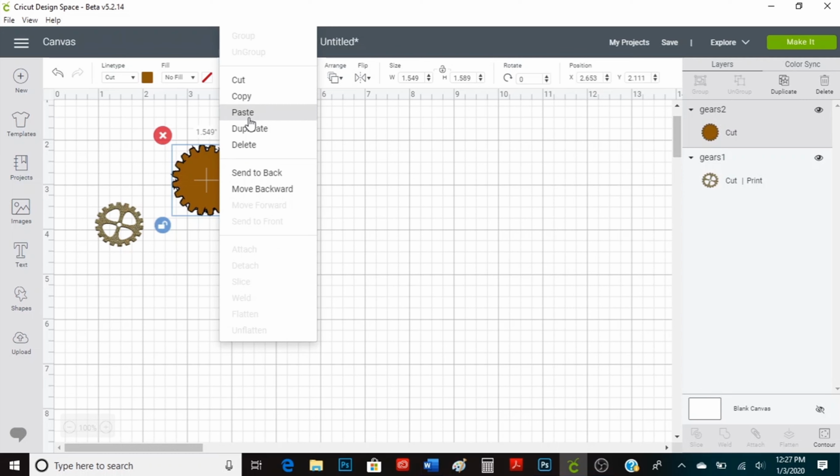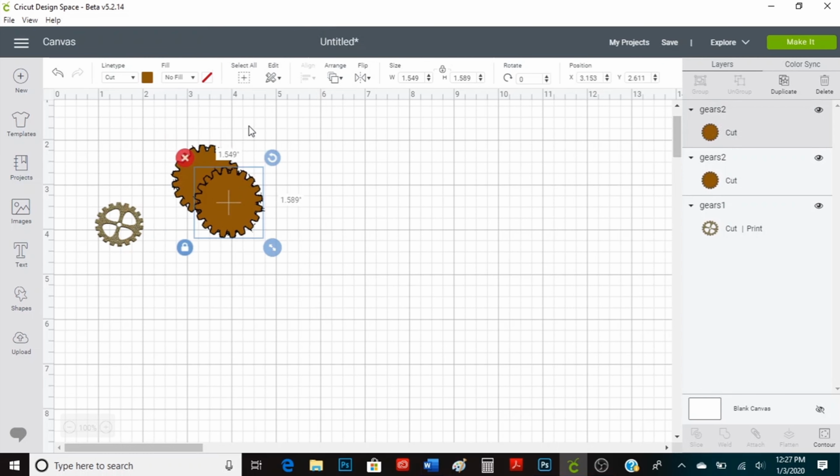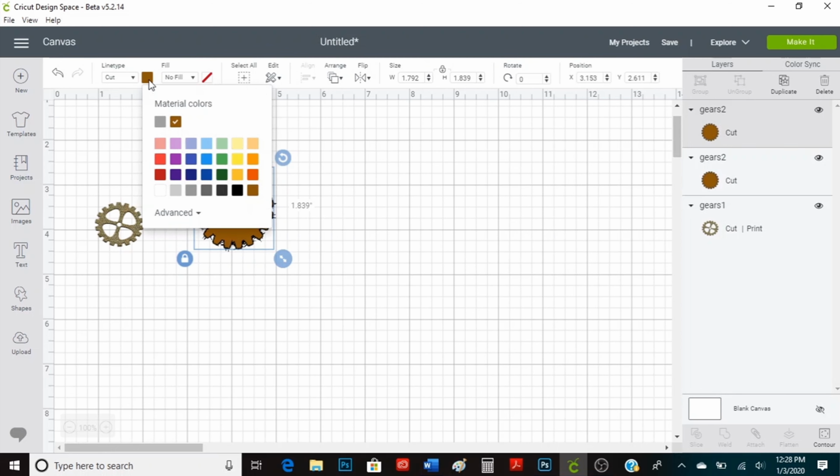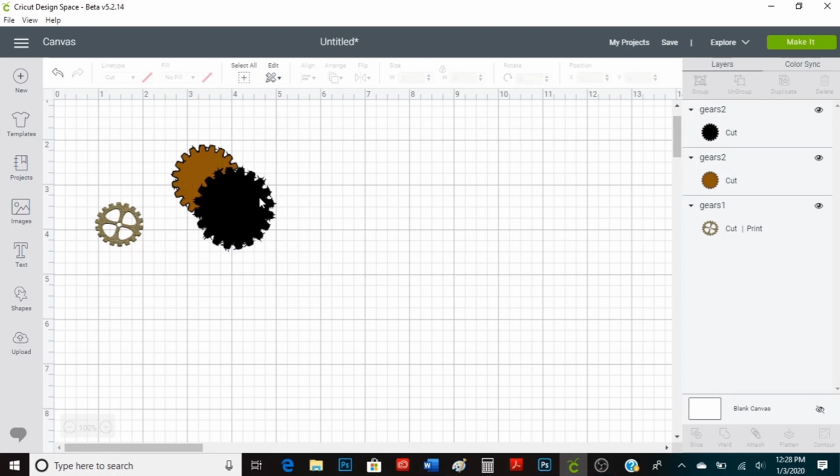Well, instead of copy, I'm just going to right click, duplicate. Okay. And then I'm going to make this just a little bit bigger. I made it like 1.79 inches. It's like a quarter inch bigger. And I'm gonna make this color black because that's gonna represent going in behind it.